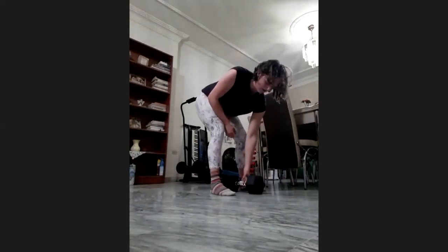Good job, guys. On the top, guys, try to keep your back flat. Some of you are arching. Squeeze your core more. Eva, try not to drop down all the way. Keep your back and hips back more. Yes, this looks better.